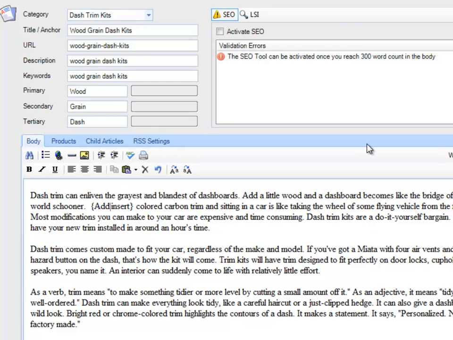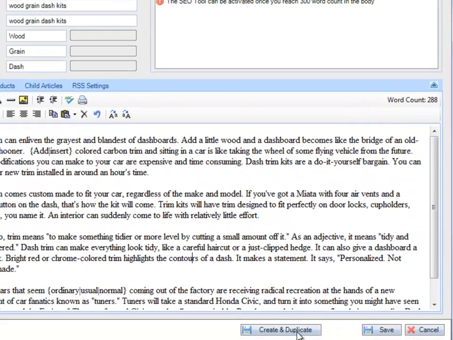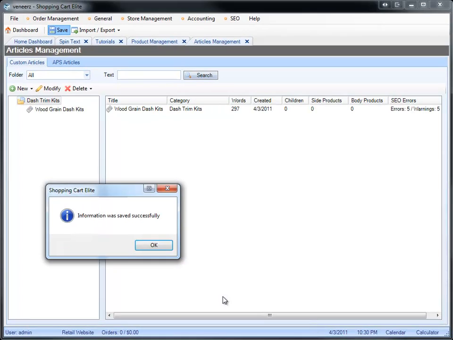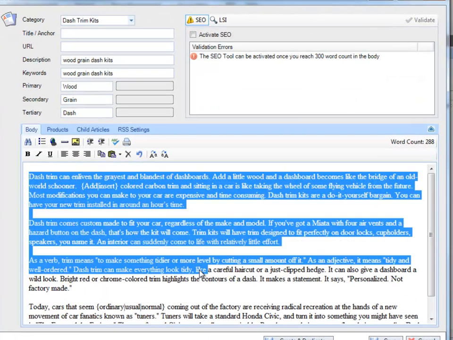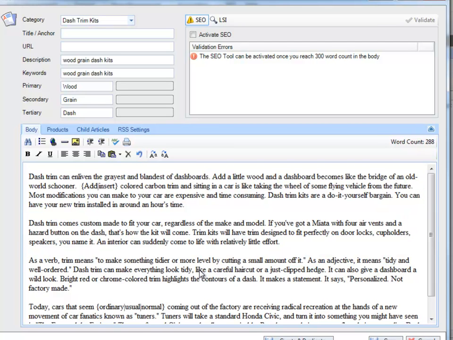Even though you write it one time and you spin it one time, you will be flipping keywords one after another. So basically what we're going to do now is, let's say we're done here. So this is going to be our title. This is our spun description. We just click create and duplicate. And what's going to happen is it's simply going to create the article, and it's going to bring the new window here with our spun description that we already had before.